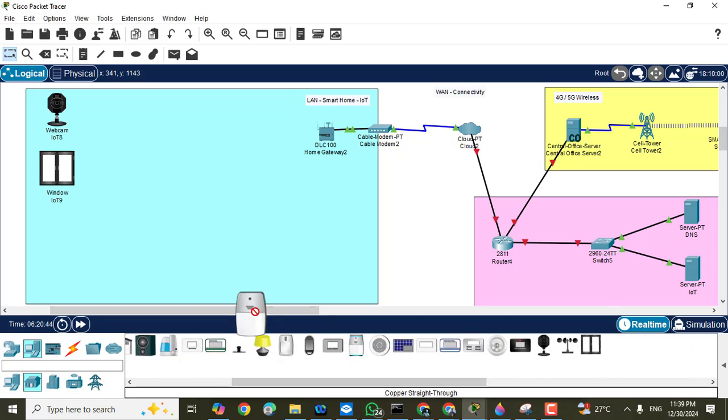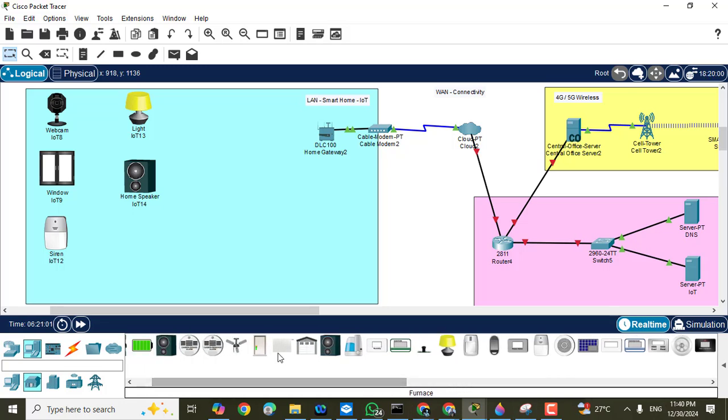We have a siren, this for water, steam water. We have a lamp. What else? Maybe a speaker, we control the speaker. We have a door, put it here. We have a fan. I think that's enough.